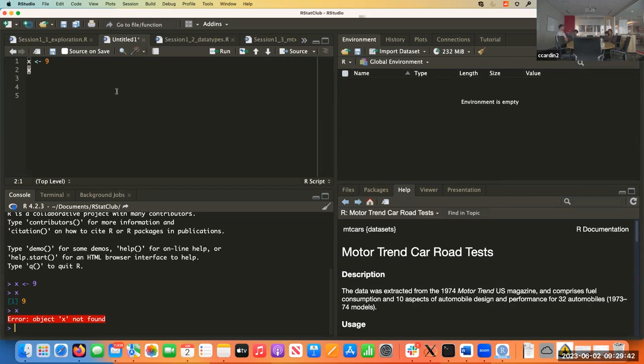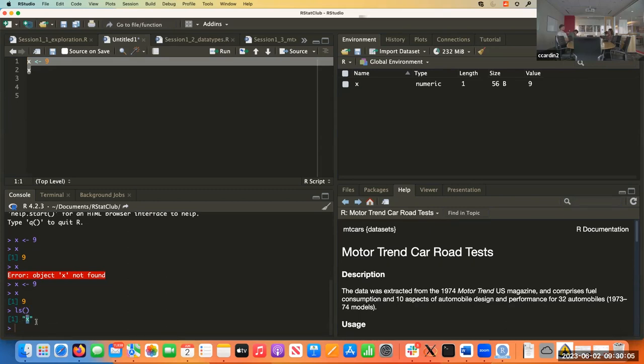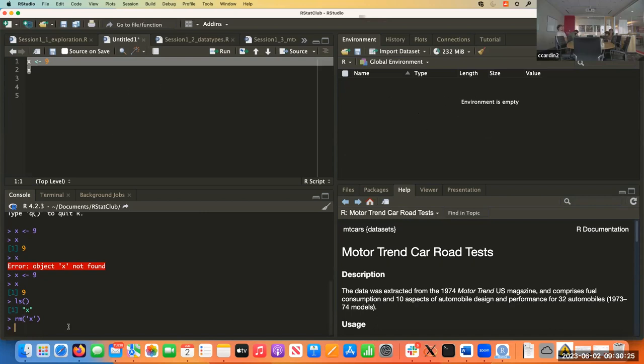This is why it's very nice for beginners to start working with R, because if you don't remember a command to delete a variable, for example, I'm going to create it again and run it, and let's say that I want to erase this same variable with code. So I can list the variables that I have available, and I can see that I now have in memory one variable called X. To remove it, I just call a command called rm, I set the name of the variable, and the variable is destroyed. You don't need to remember all these commands, just need to know where the information is in order to continue working. And with practice, you are going to be familiar with that.